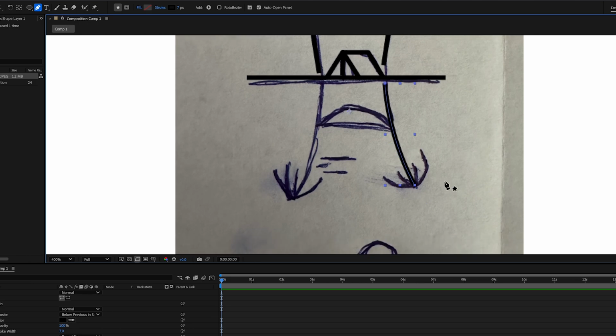Hold down Option to deselect that. Okay, if you hold Option at this point, you get this icon, and you can change this to be the opposite of this handle. So that way, when we draw this one, it curves back the other way.